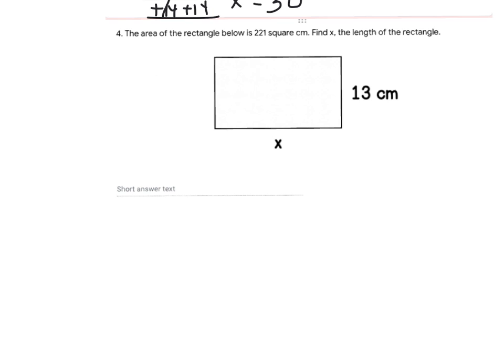When you're working on these problems by yourself, and you get to a problem like this, and you say, Miss Weezer hadn't told me how to do this. I don't know how to do this. I ain't doing this. Well, maybe that's what you would want to do, but don't do that. Just think about, what is the area of a rectangle? The area of a rectangle is length times width. So they're saying that x times 13 equals 221.